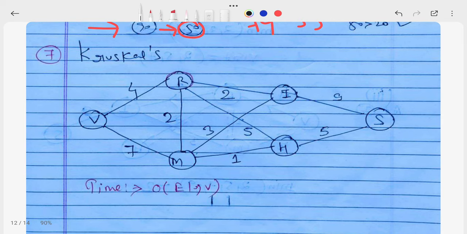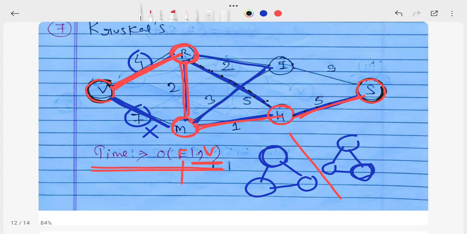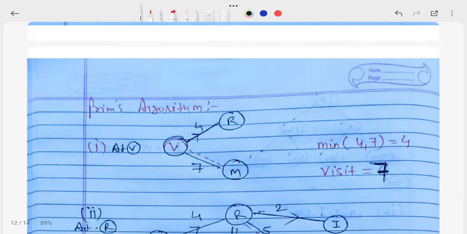So in this question, this is the initial point and this is the destination point. So I am starting from the Vardhaman and I am going to the Sikandrabad. Okay, so how to go? Okay, this is the question. So according to the Kruskal method, you will start from here and you will check which one is the smallest. Prim will never work.